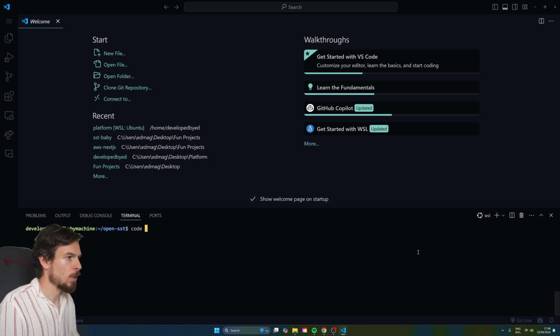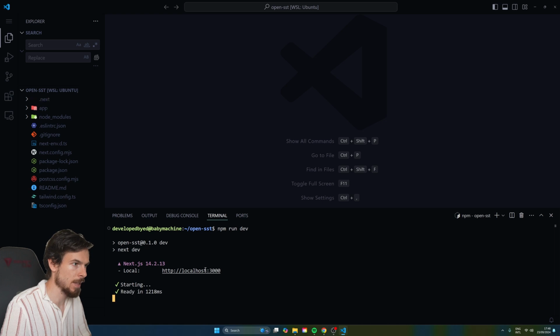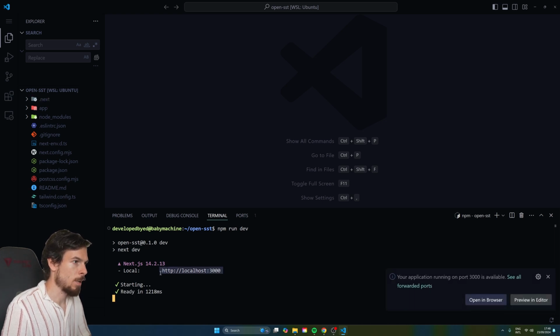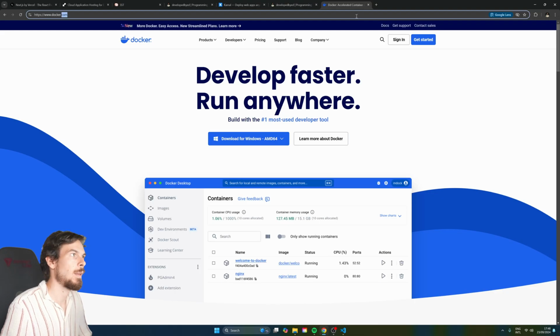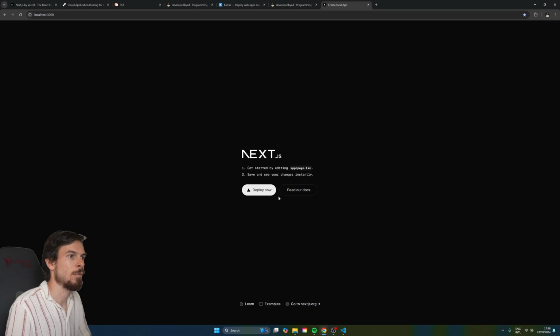So let's just open up this project here. So there we go. So we just have a super simple Next application, right? We can run npm run dev, and then we can view this right here. Let's open this up, pop it in. Let's see, are we up and running? Should be looking fine and dandy.